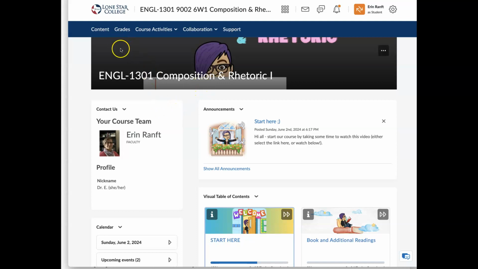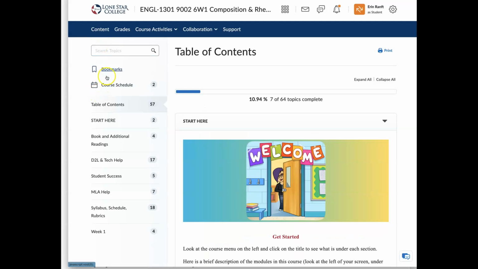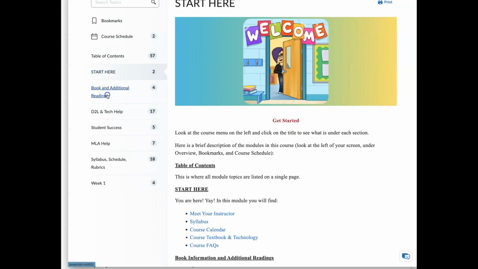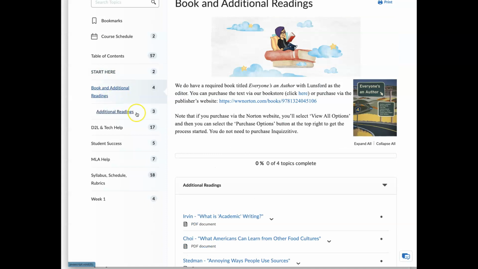All right, so if we stick to what I mentioned in the D2L video, the main place that we will look every week, especially at the start of the week, is the content area. If you click on content, it will potentially look different every time you open it depending on where you were last. So don't get overwhelmed if you look here and go, well, where's the weekly module? Know that there is a table of contents that's included on this side, right? So you just go to the left and click and make sure that you're finding what you need.